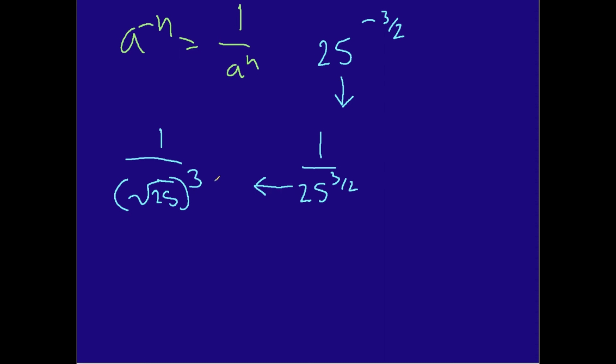Now I need to simplify this, so I do the stuff inside the parentheses first. And so that leads to the following. I get 1 over 5 to the 3rd power. And then when I simplify this cube at the bottom, I get 1 over 125. And you can see that that's the final answer. And so again, this is just another situation you might encounter when you're trying to simplify radical expressions.